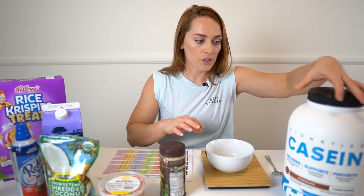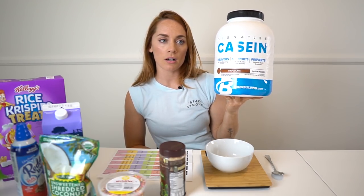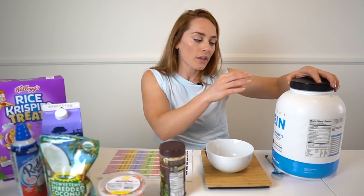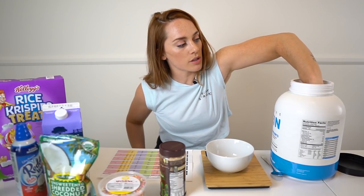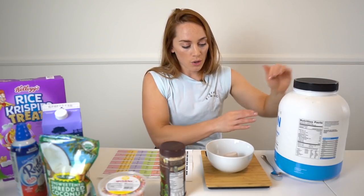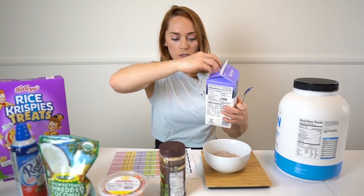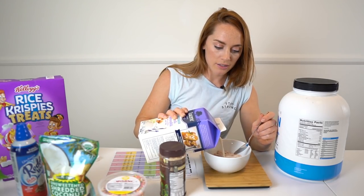I have a scale here to make sure that I'm not eating over, because that's something I tend to do. First thing, we're going to start with our casein. This is a huge tub of casein from bodybuilding.com from their signature line — it's delicious. I recommend you buy this; you can use my discount code 'makesquats' to get an extra discount. The difference between whey and casein is mostly that casein is just slower digesting, so it's better to have at night, not during your workout. We've got our protein — casein, chocolate — and I'm just going to add a little bit of vanilla almond milk, unsweetened, and mix.